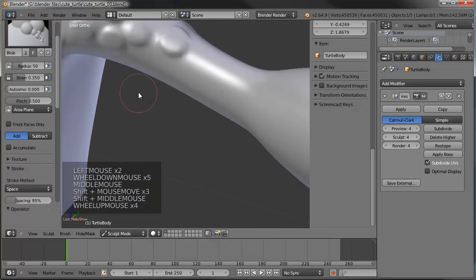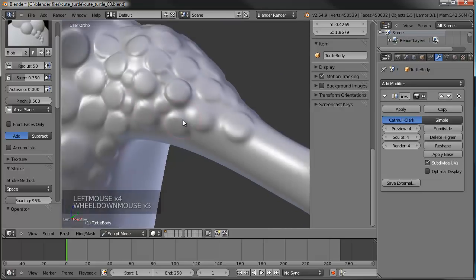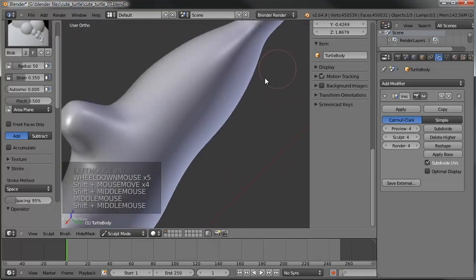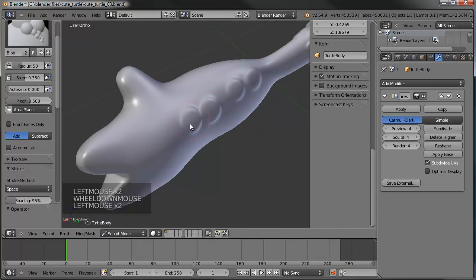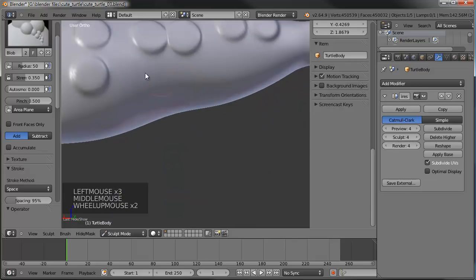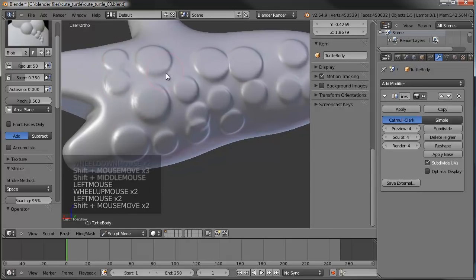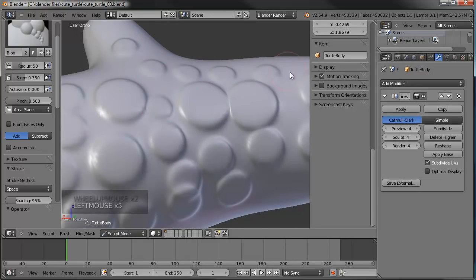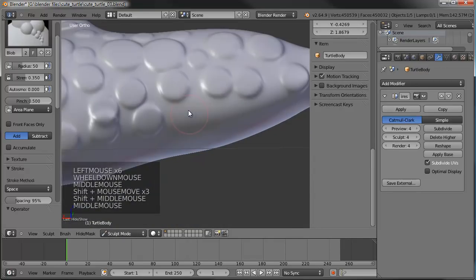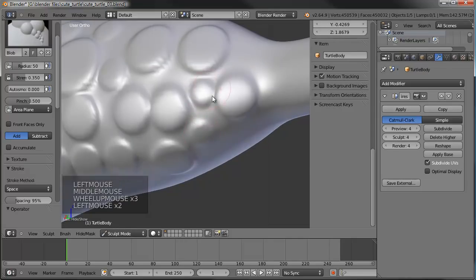Okay, so we got that. Add a little bit more smaller ones in here. Some variety. Okay, and we'll go ahead and add them on, say, the backs of his forearms. Maybe some bigger ones. And if you have a lot of variation in the size, it makes it look more lifelike, more organic.